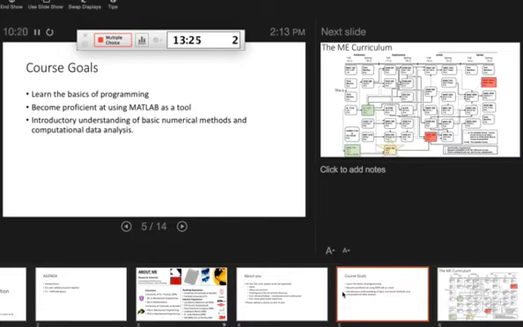And then, in order to program, instead of doing, like in computer science, where you might be learning how to program web pages or software apps, or there could be a variety of applications, we are programming numerical methods and tools that you use to solve engineering problems. So you're going to see some first order applications of these numerical methods that you will then see higher order in 303, which is the class after this. So those are the 3 things that we're going to be doing in this class.